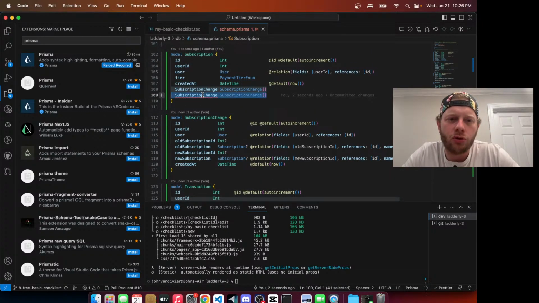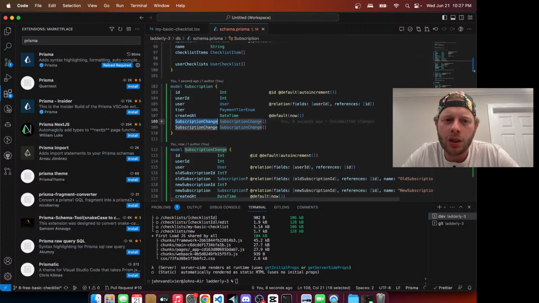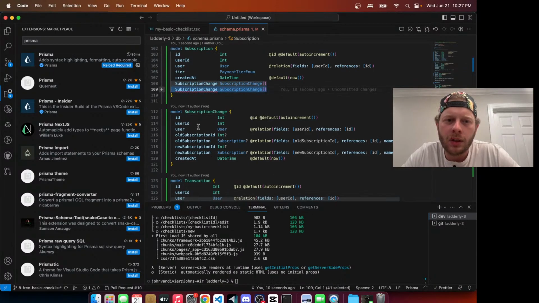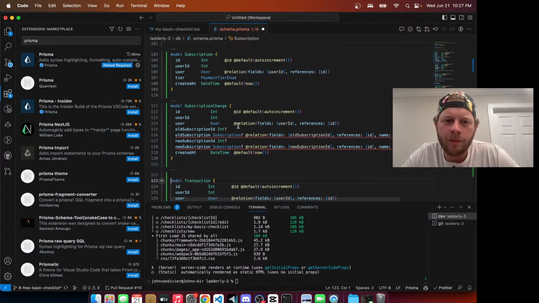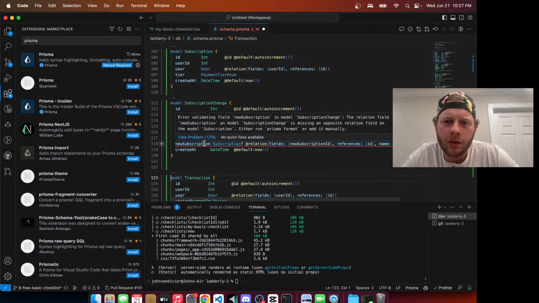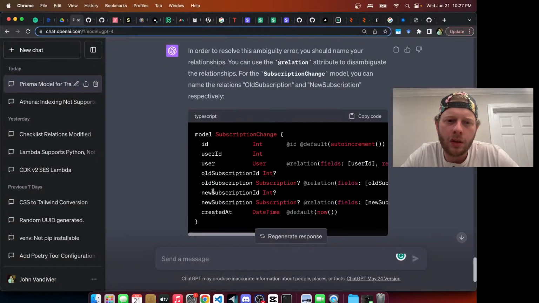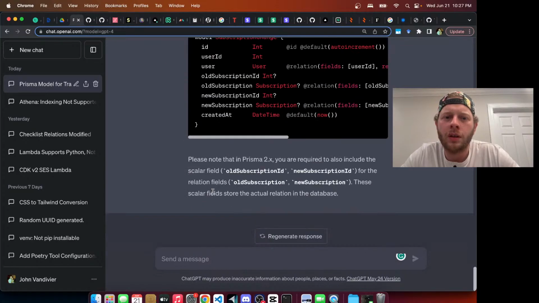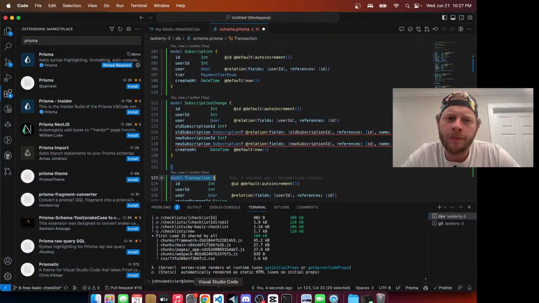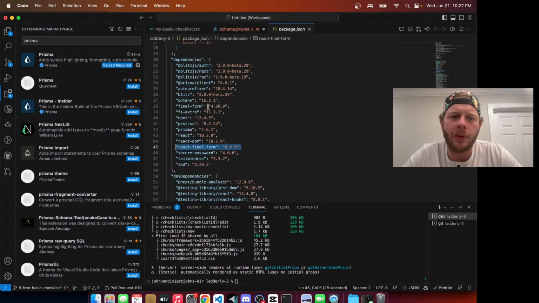Subscription change. Okay, I need to tell GPT which version of Prisma I'm using.